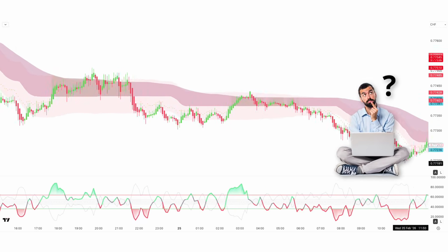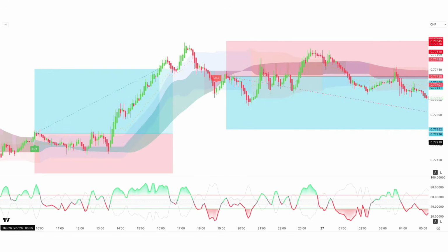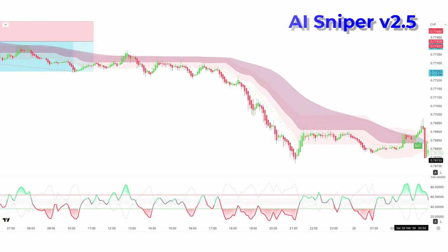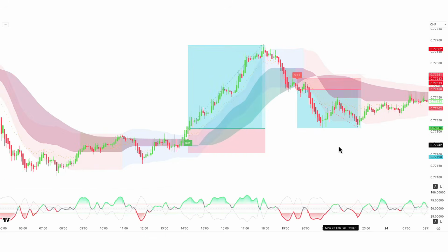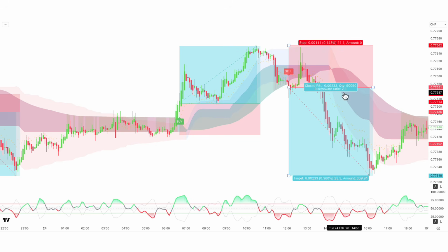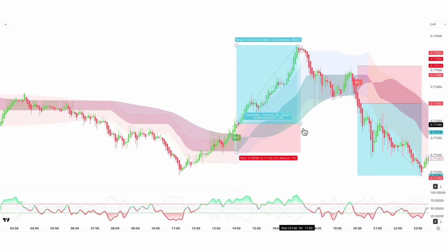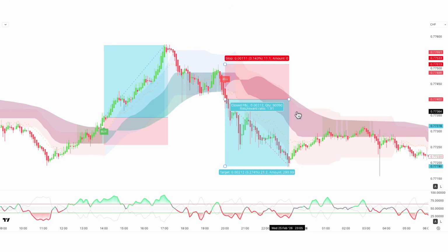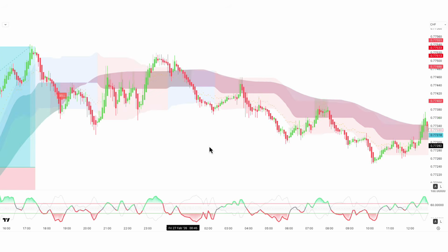Today I conducted a simple test. Can a free AI strategy actually provide consistent signals? For this purpose, I chose AI Sniper V2.5 and applied it directly to the charts. Initially, I received some clean signals where the market moved in the expected direction. I then observed it across various timeframes and market conditions. Some trades were strong, some were average, and in some instances I even encountered false signals.